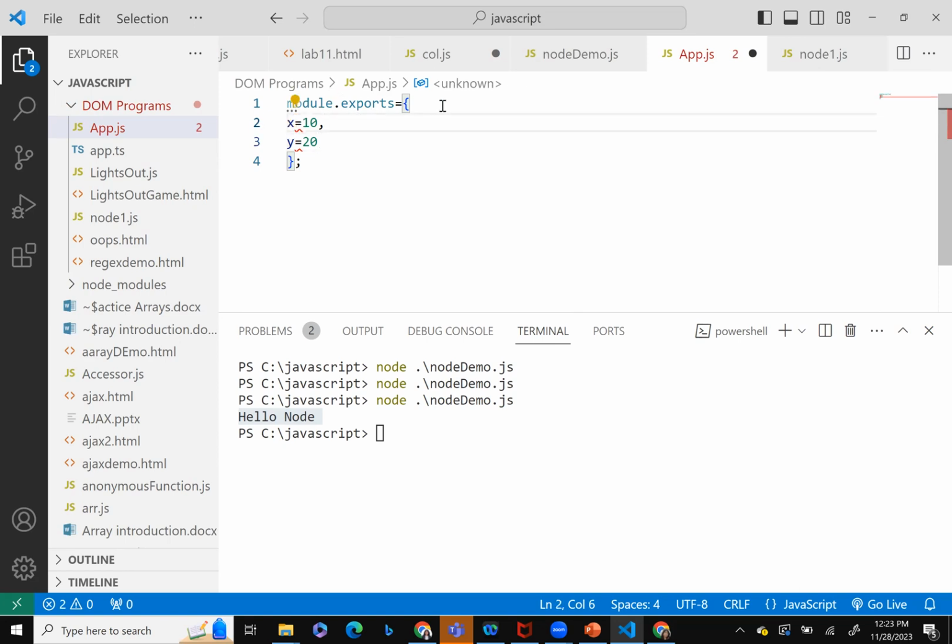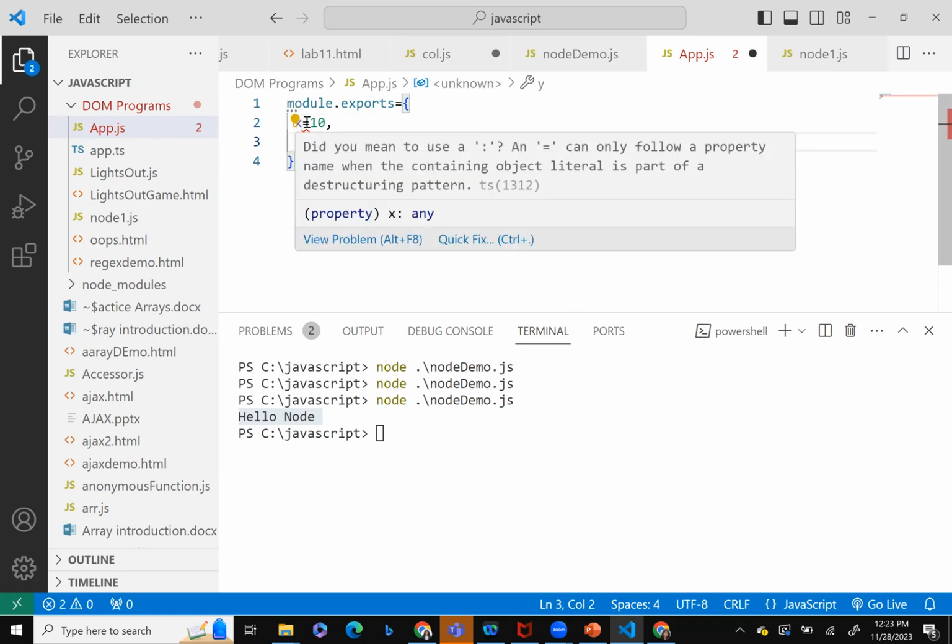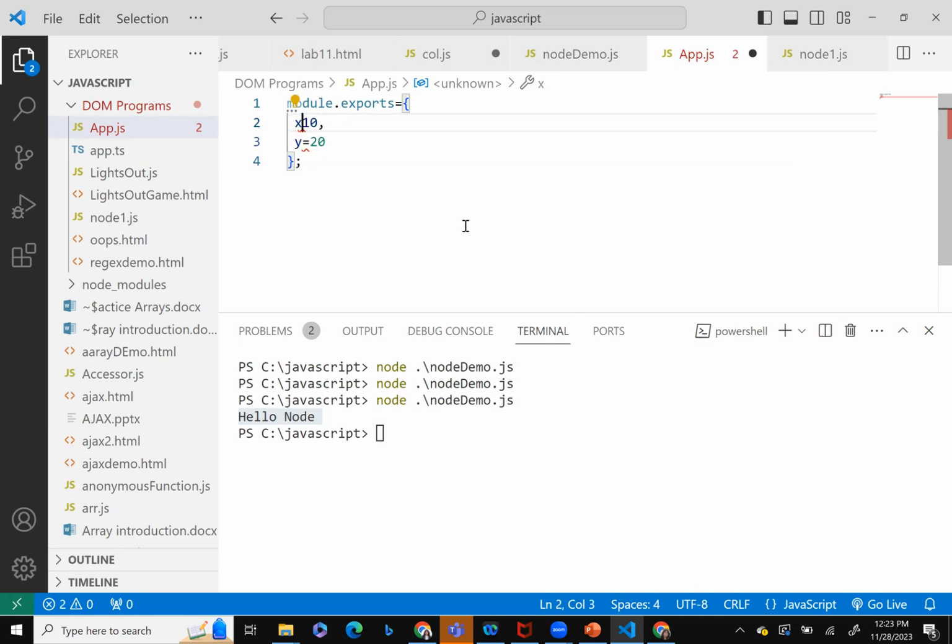And why is it showing an error? Control S. Oh, my bad. When we create a module, we use a colon to assign values.